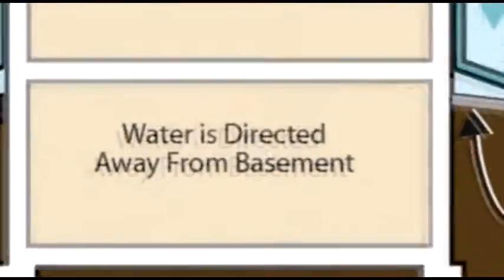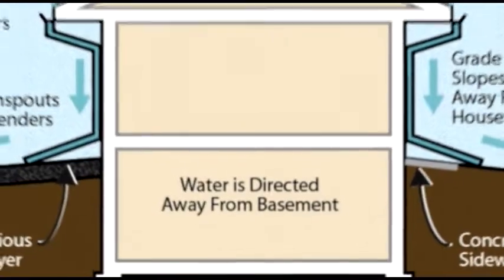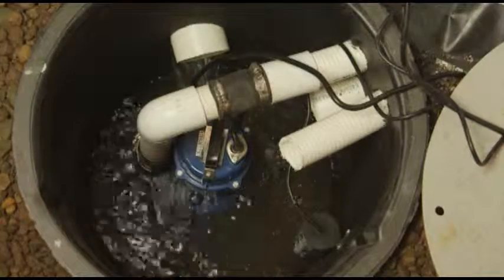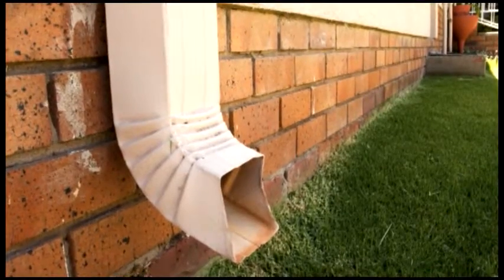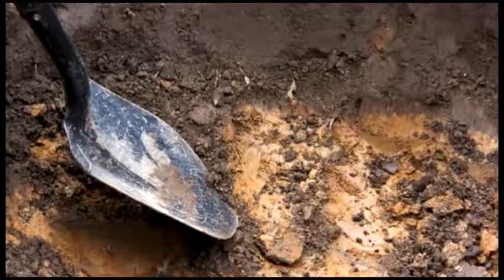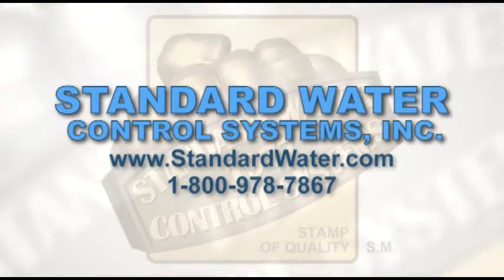Also, make sure that the soil around the foundation is sloped away from the house — one inch per foot of slope is recommended for at least six feet away from the house. If you already have a sump system, make sure the pump is functioning properly and the drain tile hasn't collapsed due to soil weight or become obstructed due to tree roots. In some instances, a little maintenance is all that's needed to take care of a small water problem. If those maintenance steps don't solve the problem, a drainage system will be your next step.